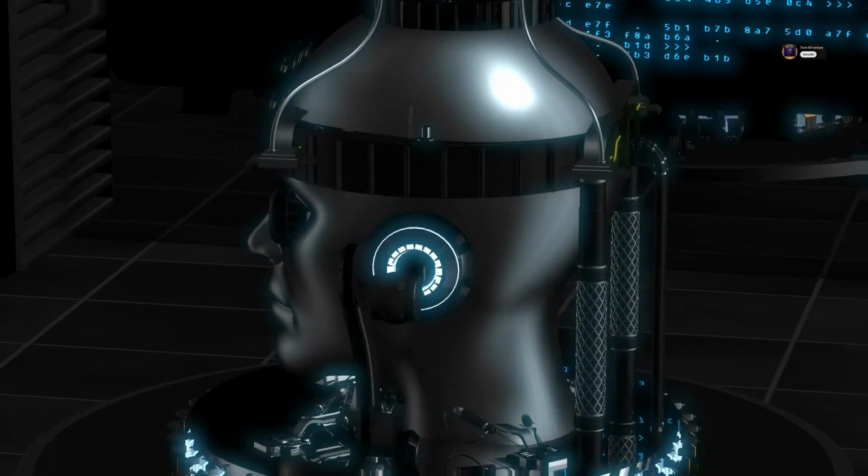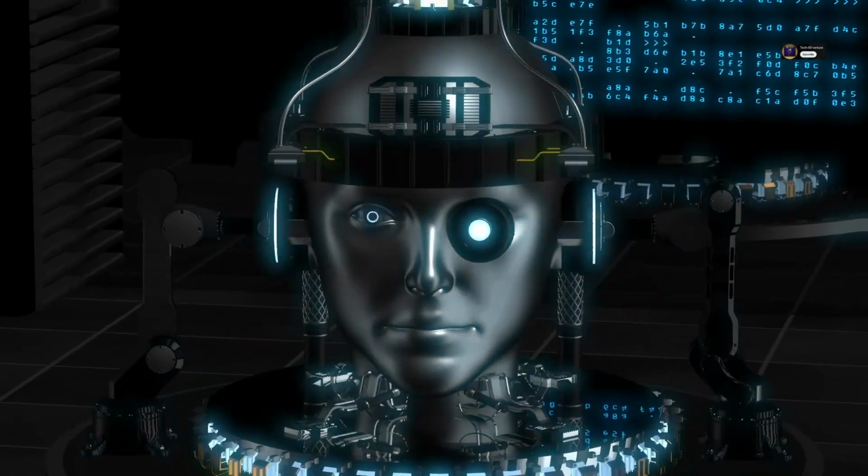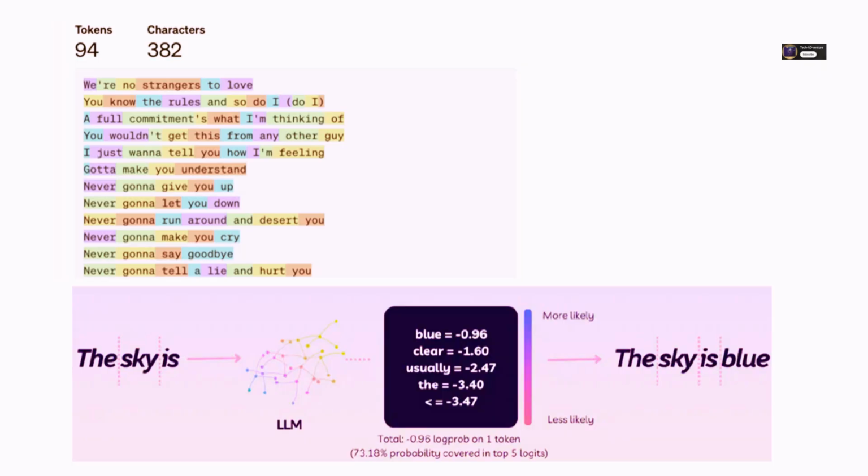Okay, so parameters, data, compute. Got it. And the core idea driving all this, as I mentioned, is that next token prediction. During training, it might see "Paris is the capital of..." Exactly. It learns to predict France. But doing this millions and millions of times on diverse text unintentionally teaches it grammar, facts about the world, patterns of reasoning, all sorts of things. That's fascinating. It learns just by predicting the next word.